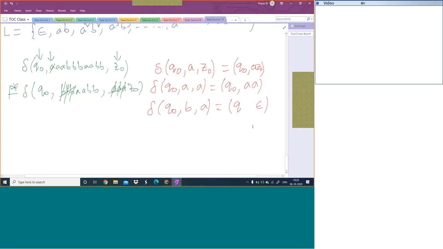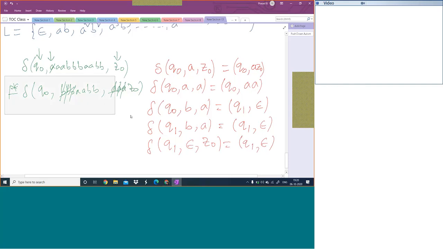Okay, so I am changing the state from Q0 to Q1, and the same thing, A will be popped. Now, for the first time we have changed the state, so now the machine is in Q1. Again B comes, the top symbol is A, so the top symbol A will be deleted. Now you need not change the state. Only the first time we change the state. And finally, when the machine is in Q1, the string is empty, the top symbol is Z0, then delete the Z0. So string empty, stack empty. This is the perfect design. Now guys, in one or two steps, I will explain this design. Look at this.